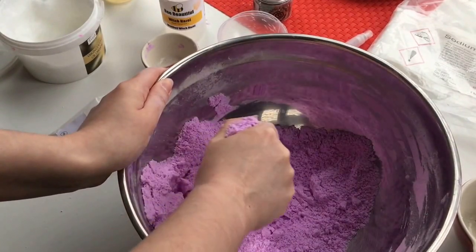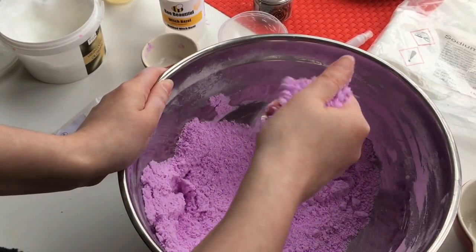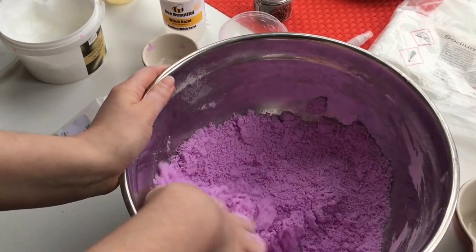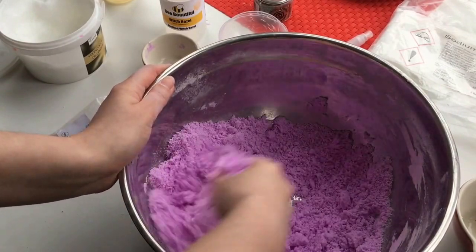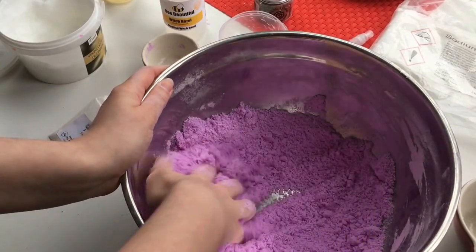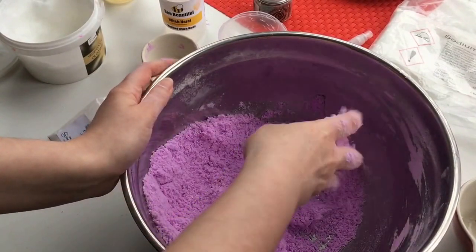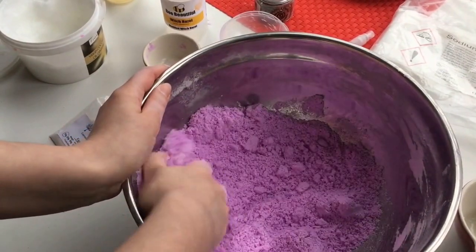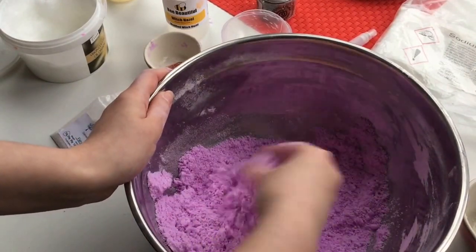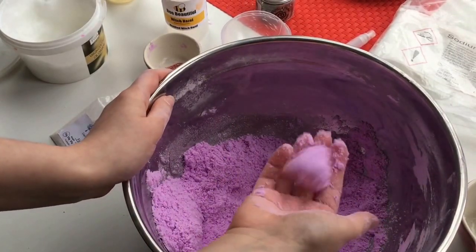Now, as you can see, that is already starting to stick together. A lot of people say to me, what is the rush? I never rush putting my witch hazel on right at the end, because I want to make sure that everything's mixed in really, really well. I always think of it a little bit like kneading bread. You think you're there, but actually you can keep going and going. Okay, we are nearly there, and you can see that from the fact that when it clumps together and falls, it's still holding its shape.